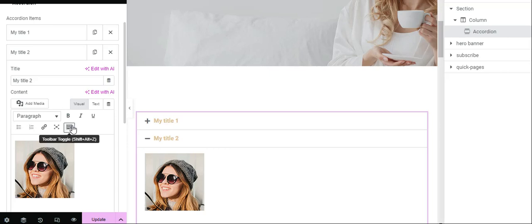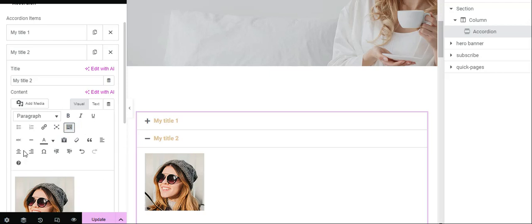Now we have extra formatting tools on the content editor if we press the toolbar toggle here. You see? It's more or less like Word, for example, or another text editor. We can format the content with some extra tools which we'll discover when we press the toolbar toggle.